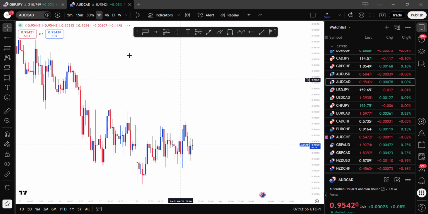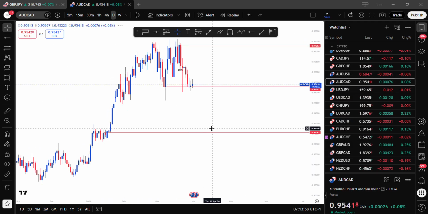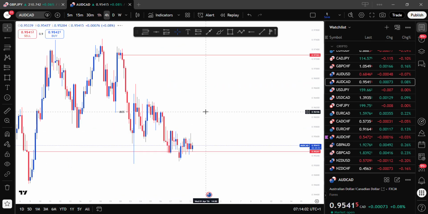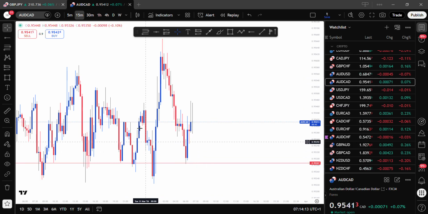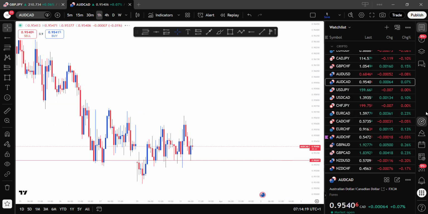So if you check on the AUD CAD daily time frame, you can see the market has been selling the whole time. It's going to sell to this point. If you check on the 4 hours, you can see more sales happening, but there's no entry for now. It already seems it's going to make a change of character from this point because it's at this other block already, but there was no change of character on 15 minutes. So let's wait for that structure and see if this is going to be a clear trade for us to take or not.